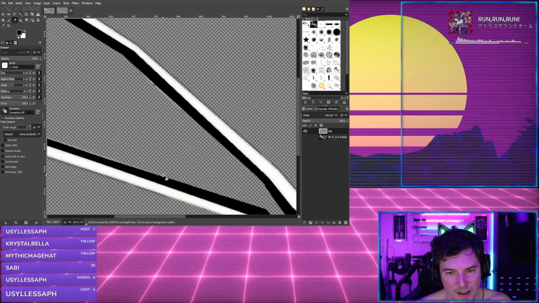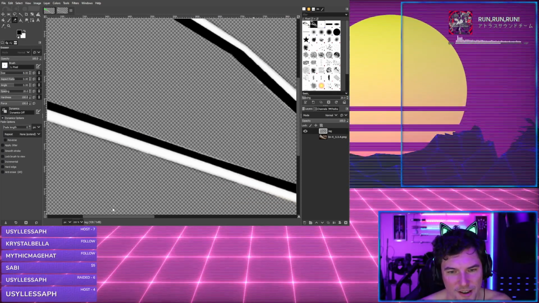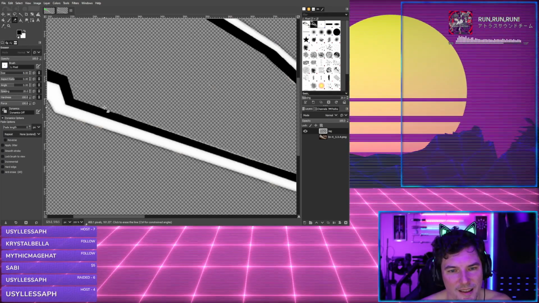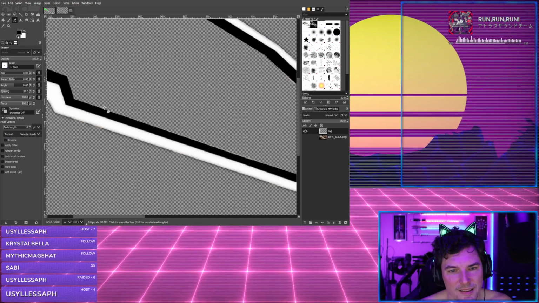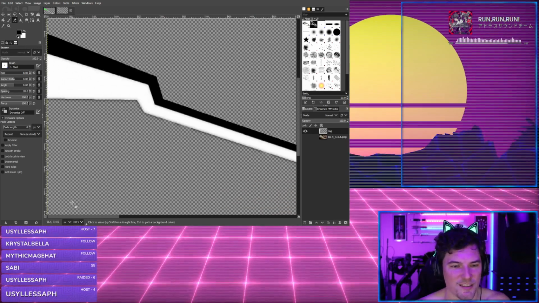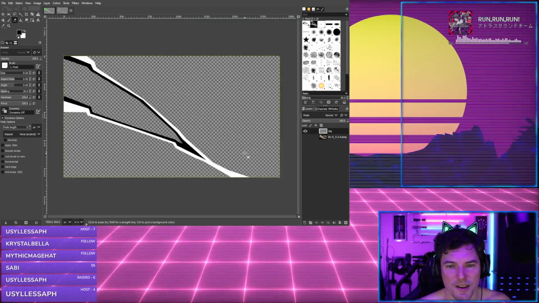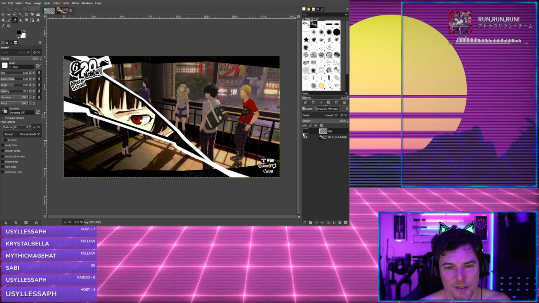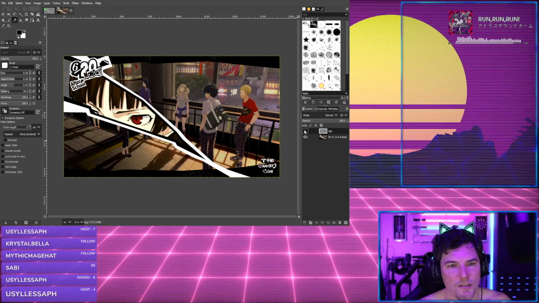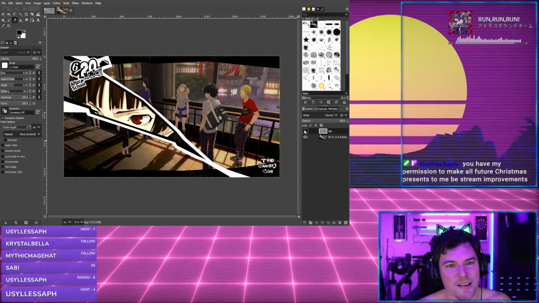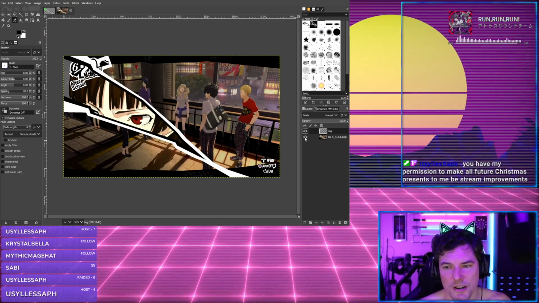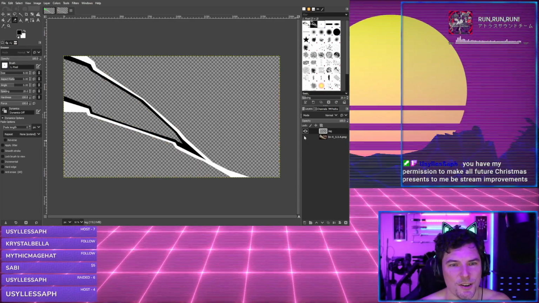Zoom. Okay. One more, because I didn't quite get all of it. Zoom. Okay, there we go. That is well and truly erased. If I could tell that even at 50%, it was bad. All right. I mean, it's not completely accurate to where it was going, but I call it good enough. Like that's pretty fucking good right there.